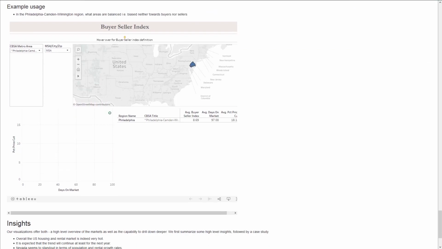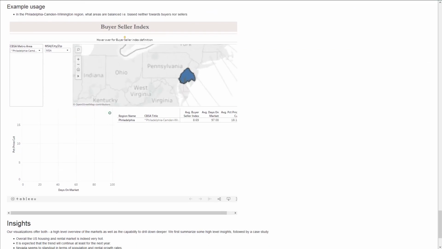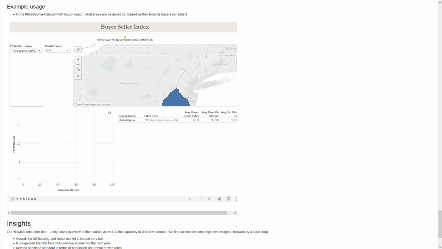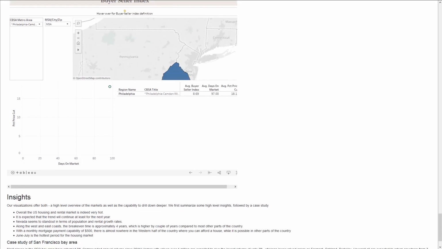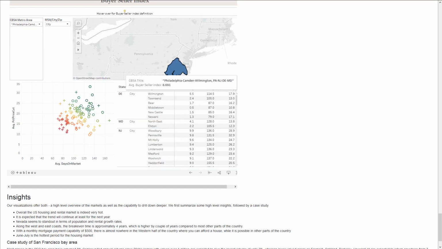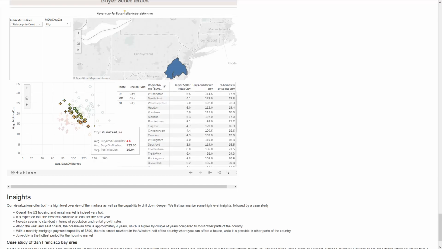Now in this last phase, we are estimating the dynamics between buyers and sellers. The case in point here is, for example, the Philadelphia, Camden, Wilmington area. So if we select a city level breakdown, we can see the region split by state, region type, as well as the region. And we see a scatter plot here which shows a strongly sellers market in red, and areas in green are strongly buyers market. So a place like this, areas covered in this lasso cut will show a good balance of sellers and buyers and would allow some opportunity for bargaining.